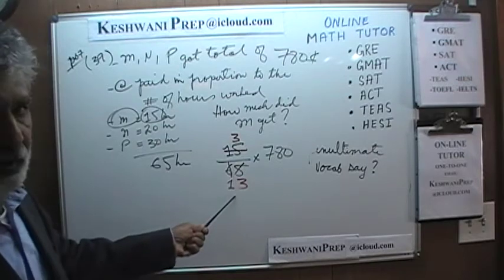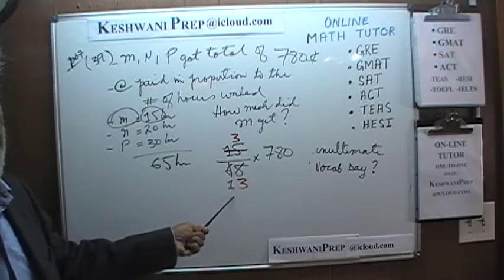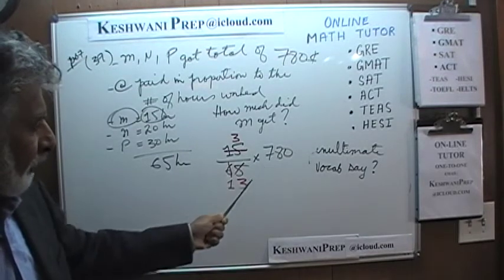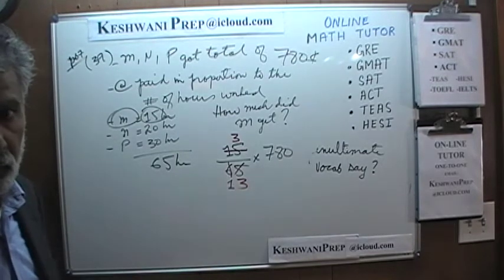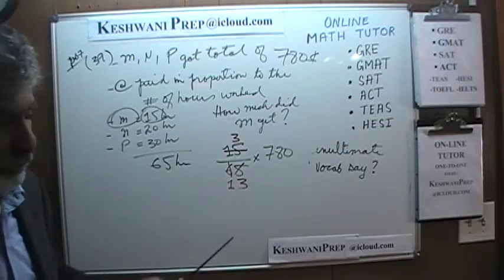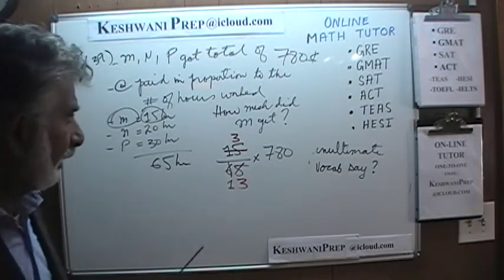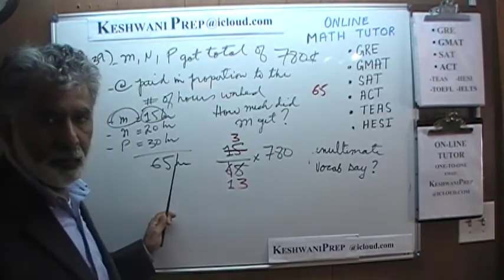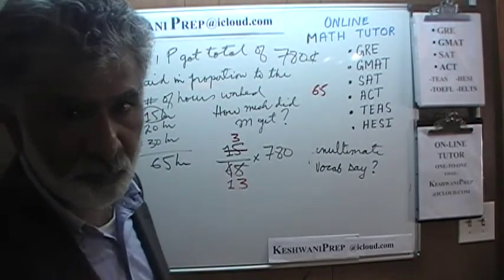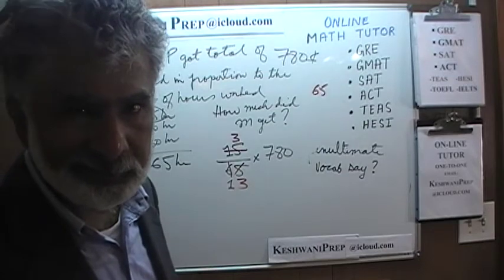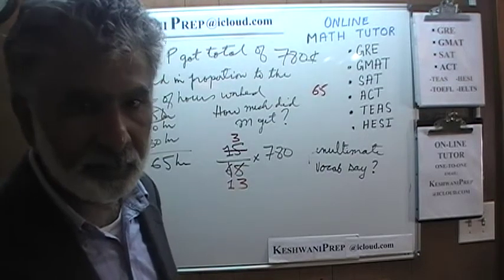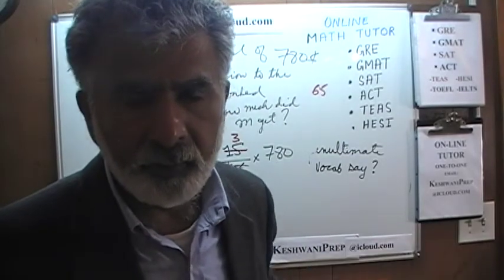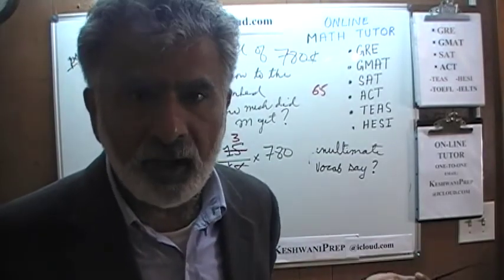Now, when you see 13, 13 is a prime number, obviously. You shouldn't freak out. You should immediately ask yourself, is 78 a multiple of 13? I don't know. I don't go around memorizing the table of 13. But I do know 13 5s are 65. How do I know it? Because I know 10 13s are 130, and I also know that half of that is 65. I'm not that big of a dummy.